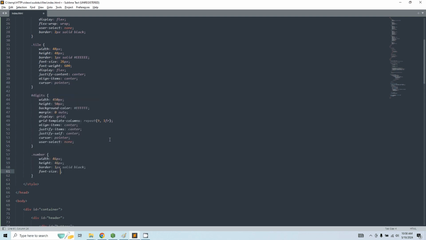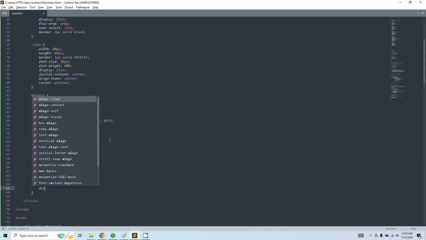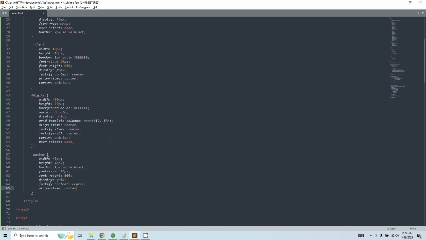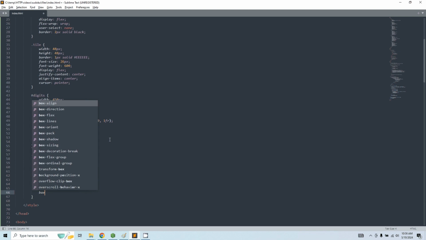Font size 26, let's say. Make that bold. Display grid we're going to do. And justify content center, align items center. And let's add a box shadow.